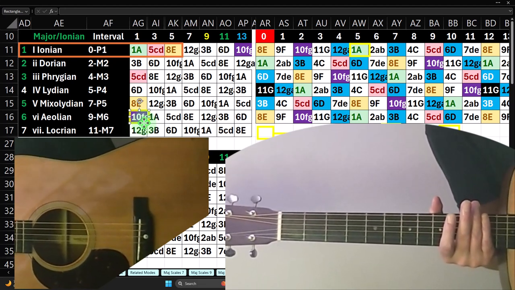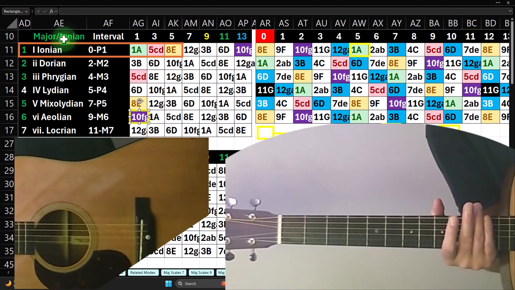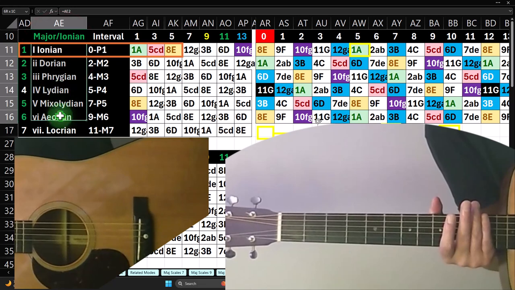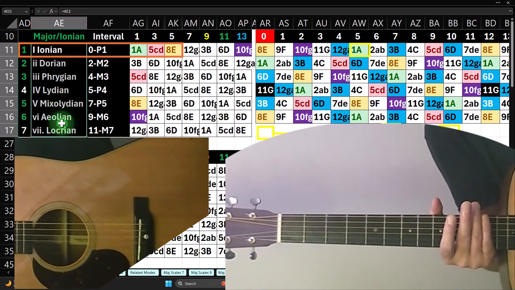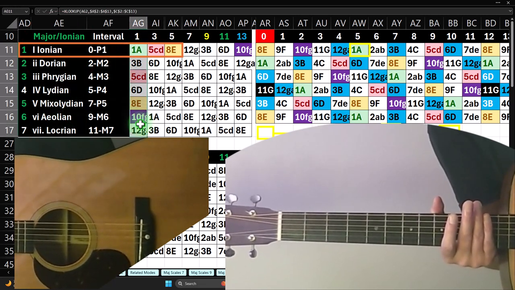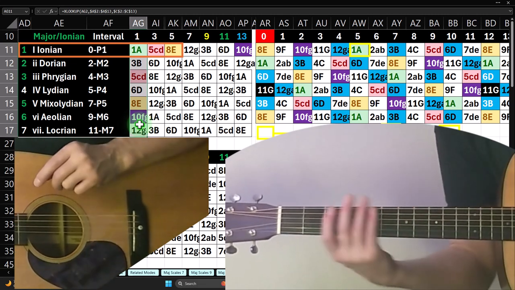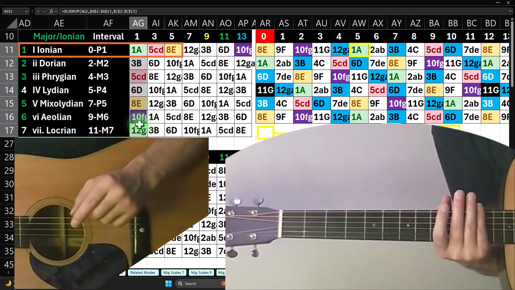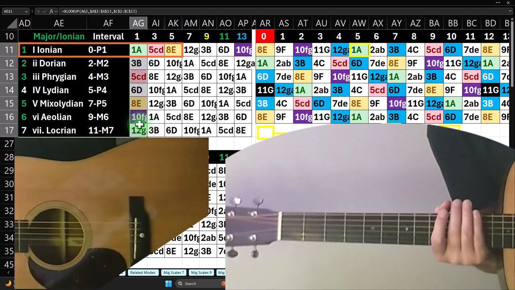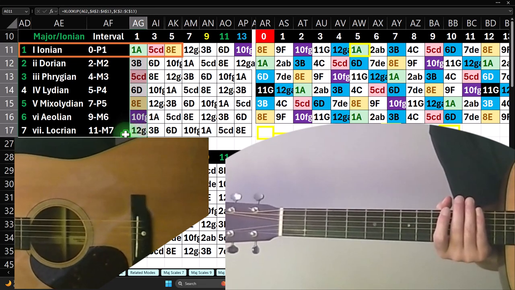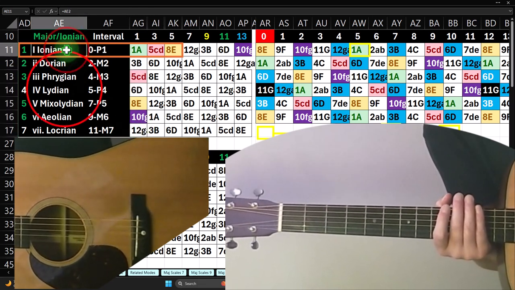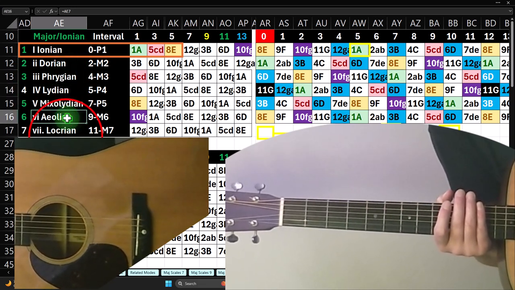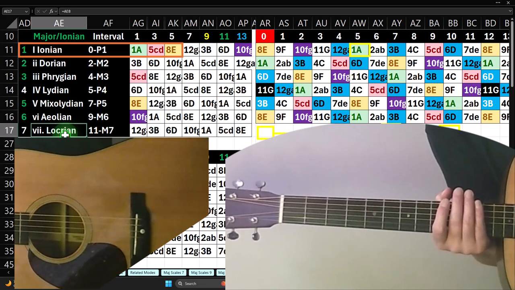Now, also remember that when we're playing chords from a practical standpoint, what do we want to do? We want to know what key we're in, right? And then I want to know the notes in that key. And then I want to know, if I play each of those notes, can I convert them to a chord? And if I convert them to a chord, is it going to be a major chord or a minor chord that I convert it to? We start to memorize that by saying, well, the 1, 4, 5 are major, the 2, 3, and 6 are minor, and then the 7 is the diminished one, right?